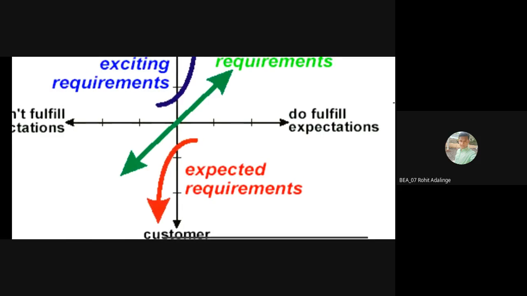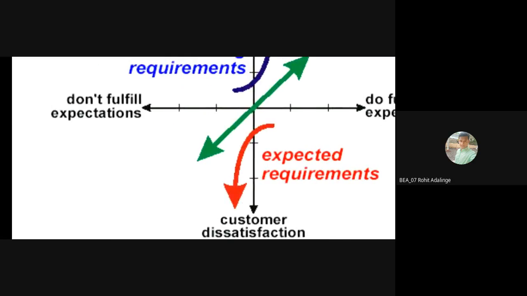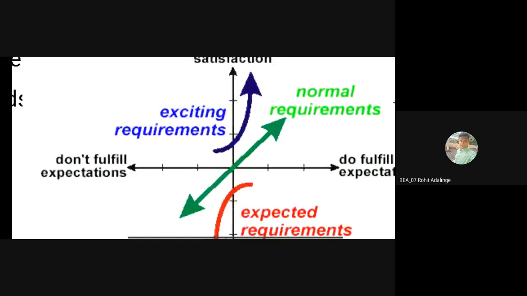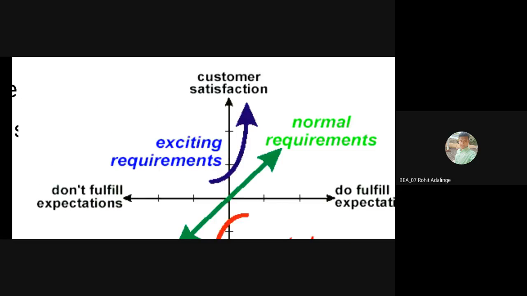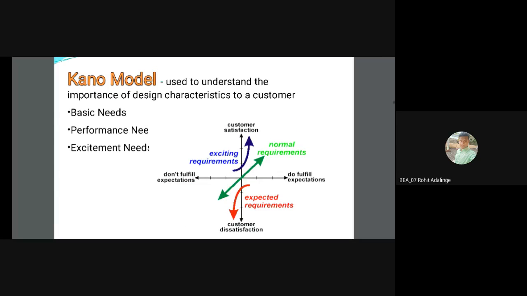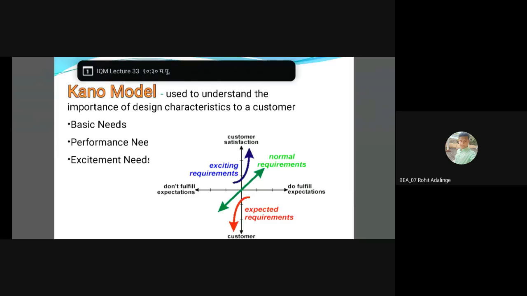Is it right? That is nothing but the definitely, here there is a red arrow showing the customer is not satisfied, or the customer is dissatisfied due to not fulfilling the expectation. Is it right? But now the second quadrant shows that the customer is satisfied but with exciting requirement. Again, in the fourth quadrant, the requirement is an expected requirement, but that requirement is not fulfilled by the supply. So that corner model is very useful for the manufacturing sector or any organization.